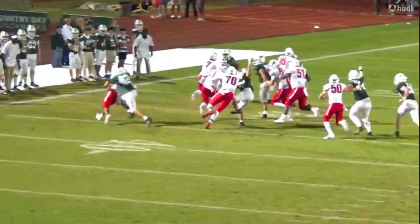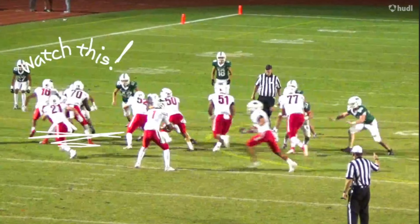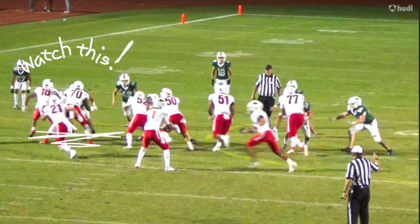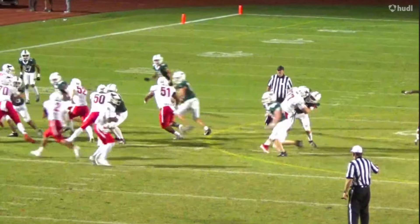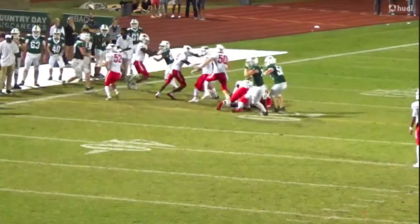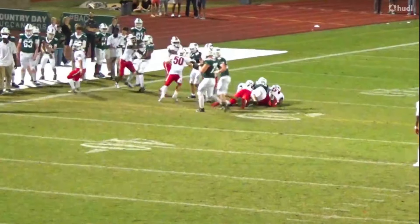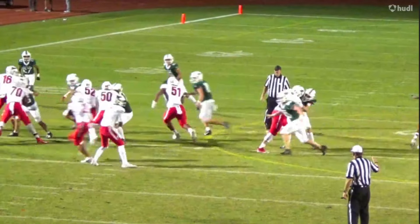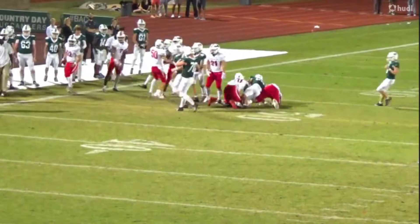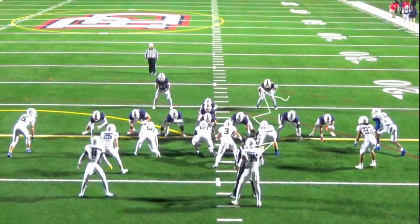Right here we've got him on a stretch zone play on a reach block — pretty much same thing. He gets his hands on that end or linebacker and takes him all the way down to the ground. Very impressive. Very strong core is what I'm noticing. On this one he's doing a little bit more catching — patient. He kind of lets that defender come up the field, making an easier block on himself, but look at what he does to finish it off.